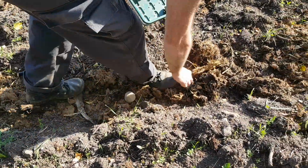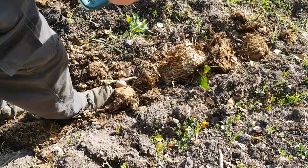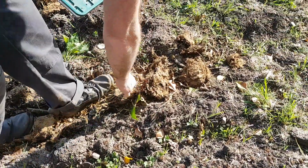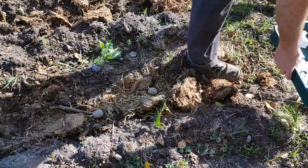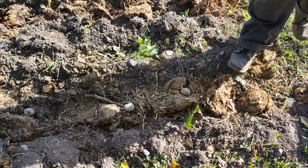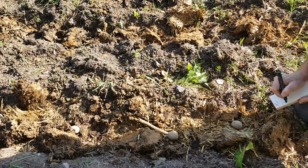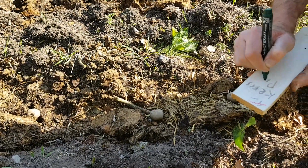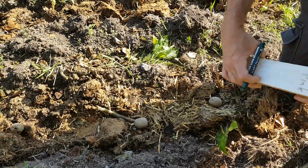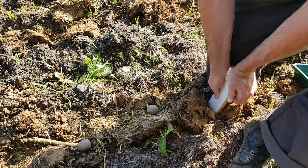And here we are now, just finishing off the row with the last few to go in, and it's just about right. And there's the last of the Kerr's Pink in. As I said, we've sown 27 of them, and we're going to go now, get a label and make sure we have the right one for it. And that will go in here so we can tell which ones are which afterwards.